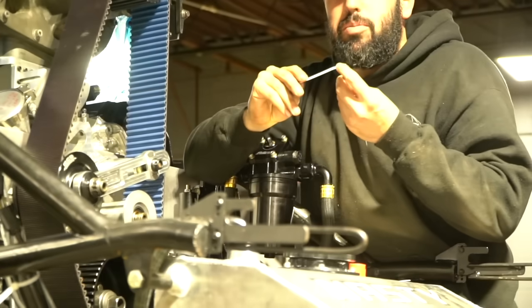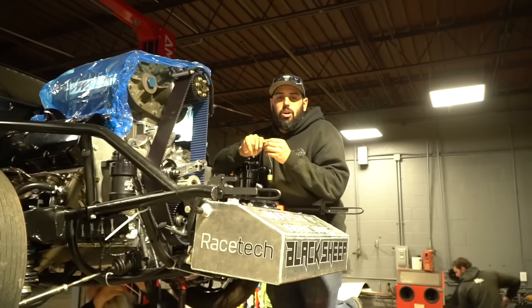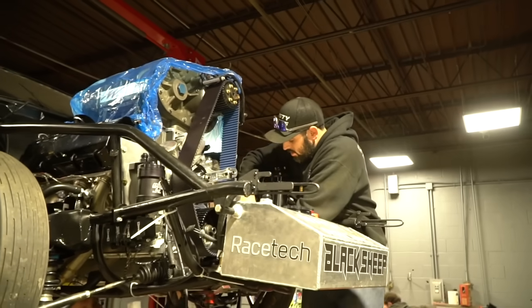Damn, we didn't have any bigger zip ties. Oh, this is all we had? Yeah, there's a couple little white ones, there's some slightly larger white ones, and then there's some really big black ones.